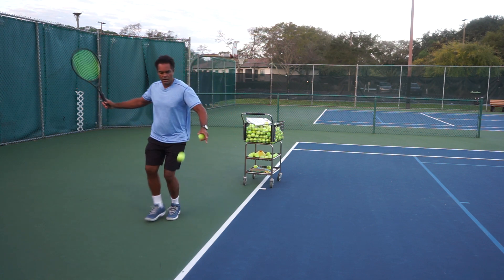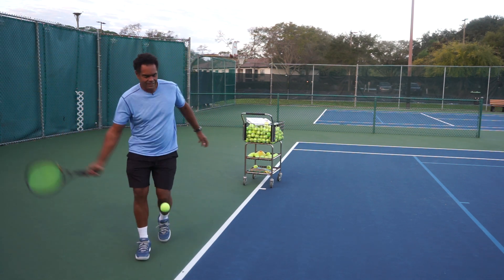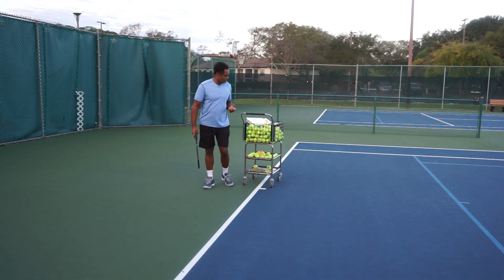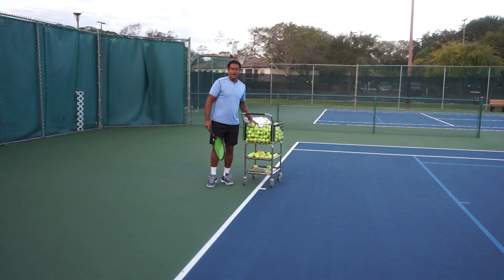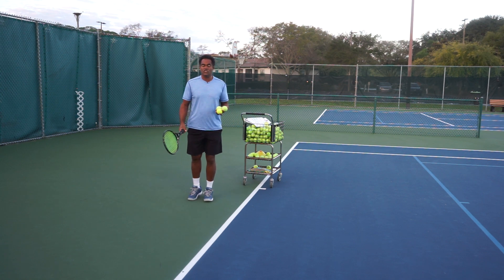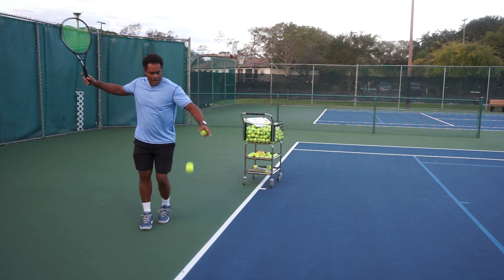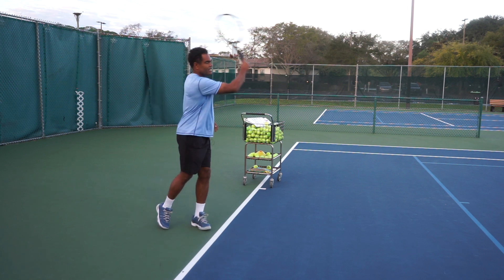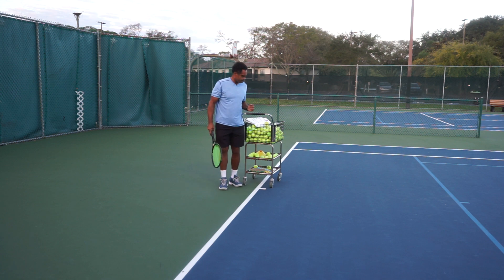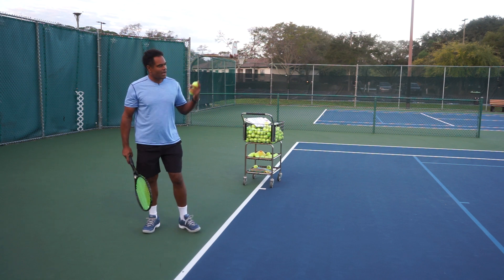So if I'm in trouble and I get over here, a different shot might be better. That might be a better shot for me to get the ball into the court. It also depends on my level — if I'm a certain type of player and have the skill set, then I can choose different shots. I can go ahead and hit a topspin shot, for example, or I can hit a drive shot. It all depends on what I'm able to do based on my own ability and also upon what my opponent does.